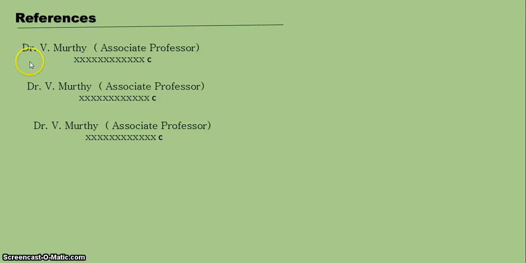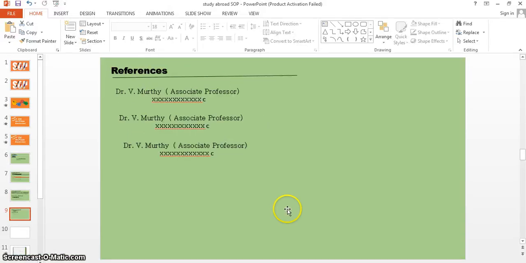If the professor is a doctor, then put doctor. If the professor is a professor, then don't put doctor, put professor. So take that professor or doctor designation exactly from the website of that PI. Okay, that will be really helpful for you. That's all for CV arrangement, and you have to put the material as per your case, your data, and I hope this video will be helpful for you.